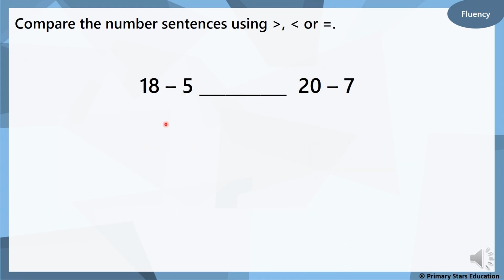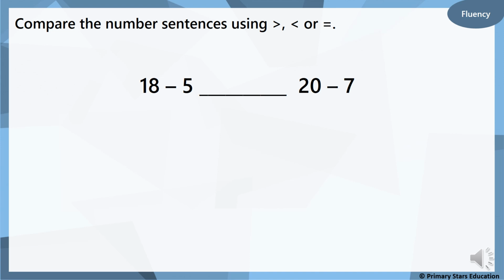Now we're going to do some subtraction. So again, if you want to use cubes or pasta or counters, anything you've got to help you, you are more than welcome. Or you can use your head, number lines, think of everything you've been taught and what you could use. So we've got 18 subtract 5.